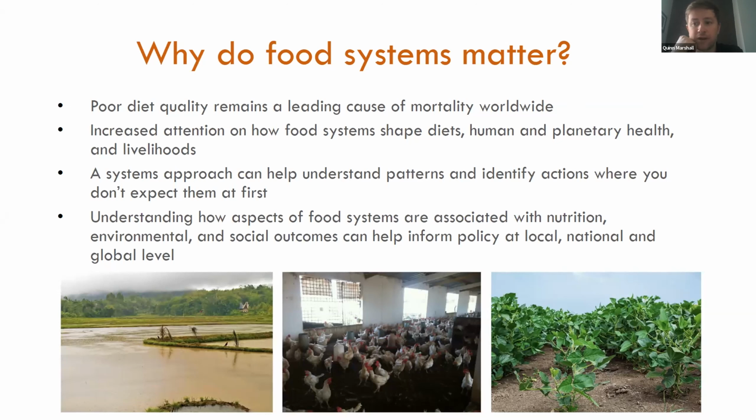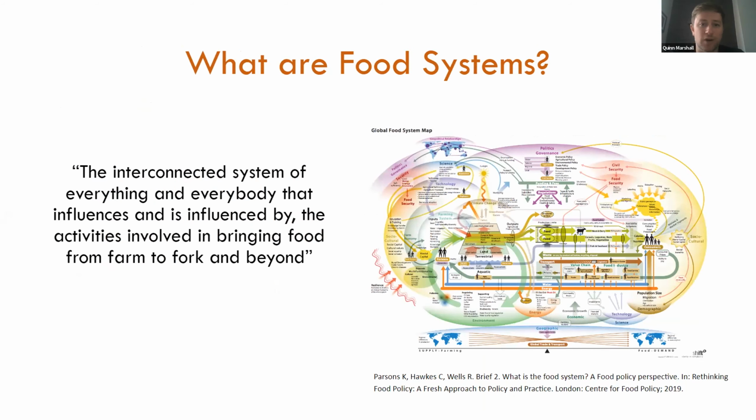As we know, poor diet quality is a leading cause of mortality, but there's also been increased attention on the role of food systems in planetary health, and still perhaps the traditional objective of food systems, improving economic outcomes and livelihoods. So food systems are being called on to address a variety of challenges: climate change, malnutrition, economic inequity, which is on the one hand demanding, but because the food system is a common driver of all of these challenges, also presents an opportunity. However, capitalizing on that opportunity really requires a systems approach, and for this approach to also link with policies.